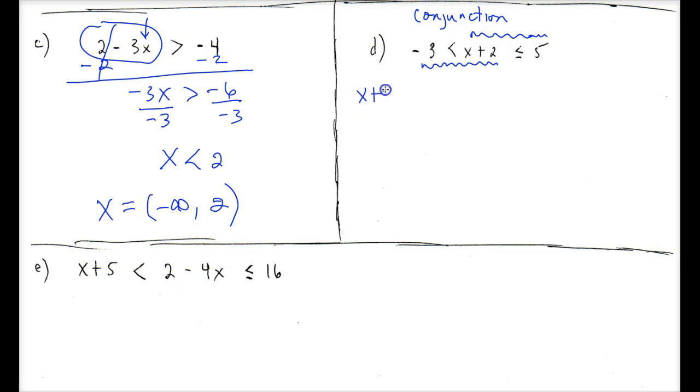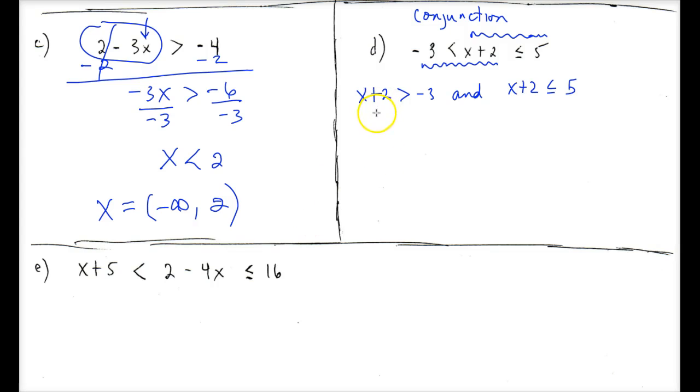So it says x plus 2 is greater than -3 and x plus 2 is less than or equal to 5. Okay? So here you're saying that the values of x will be such that they satisfy both of these inequalities at the same time. And so I'm going to work this problem out this way, but then show you a shorter way to do it whenever we have it in the form that we're given.